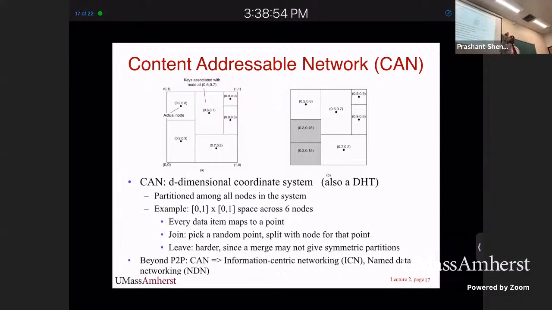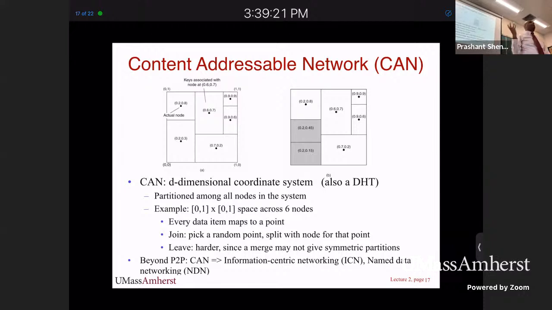Every point in that coordinate space is a potential data item, and the coordinates of the data items are the two keys. Here they are shown as numbers from 0 to 1 on the x and y-axis, but you can think of them as strings of some sort that you can map into a numeric space. So each point in that grid is a data item.